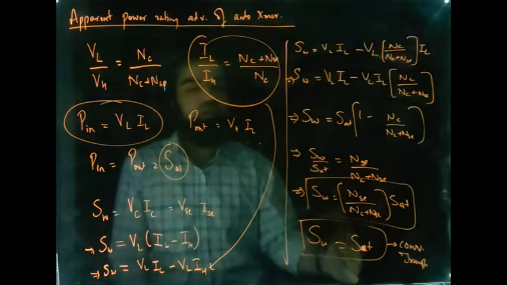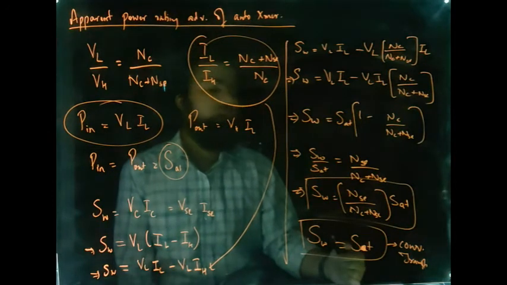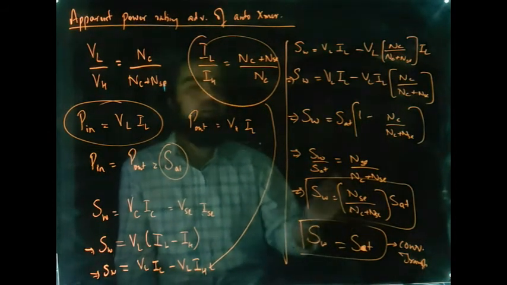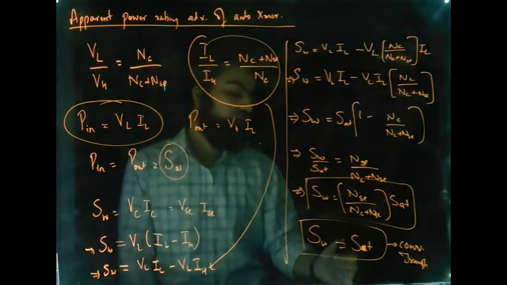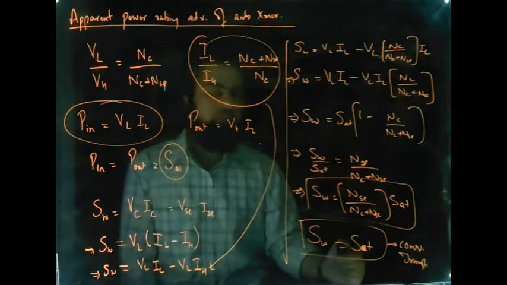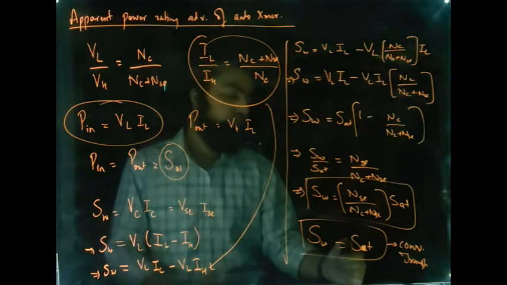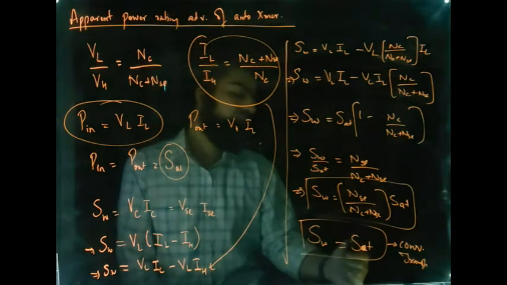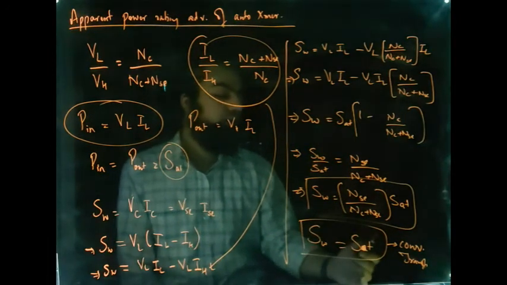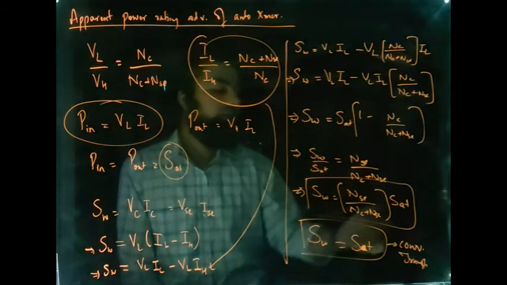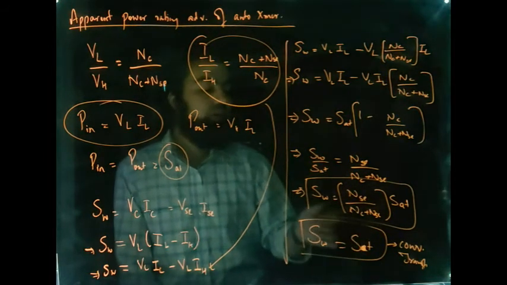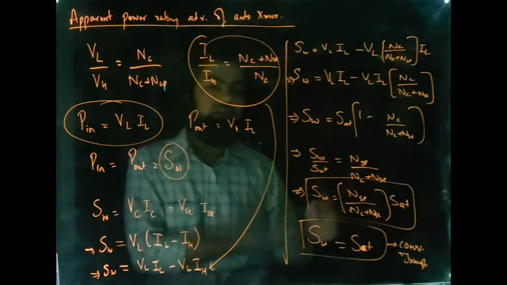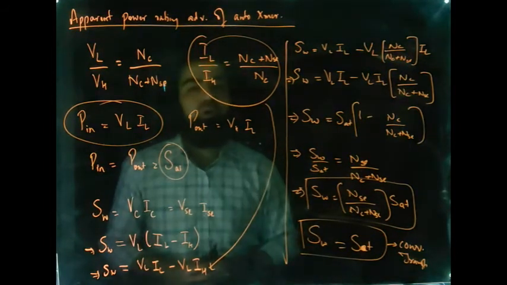So if SAT is, say for example, 1000, it can be 900, 800, depending upon the values of NSC and NC. Most likely NC is going to be much higher than NSC, since the common winding has many more turns. Say for example, we have NC equal to 100 and NSC equal to 10. That means this is 10 divided by 110 times SAT, which is 1 by 11th of SAT. So the power rating of the winding is 1 by 11th of the power rating of the auto transformer.